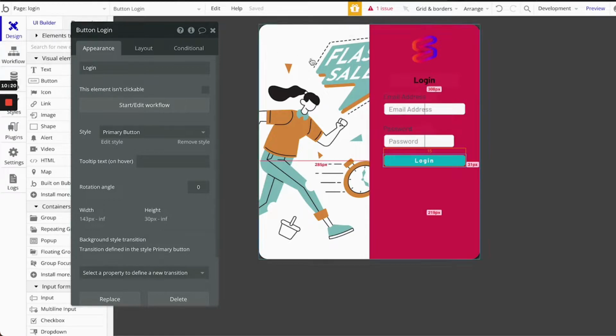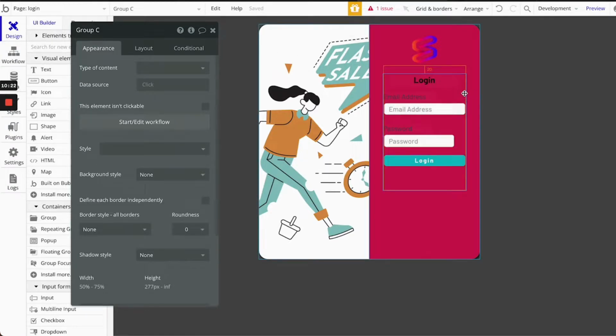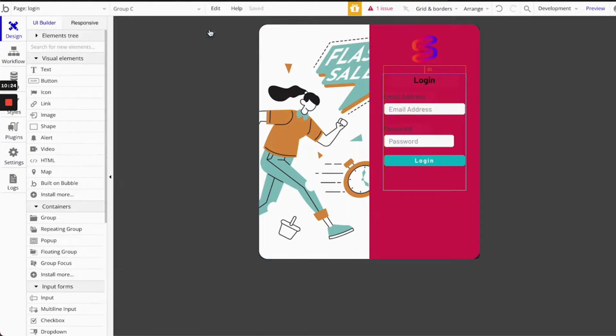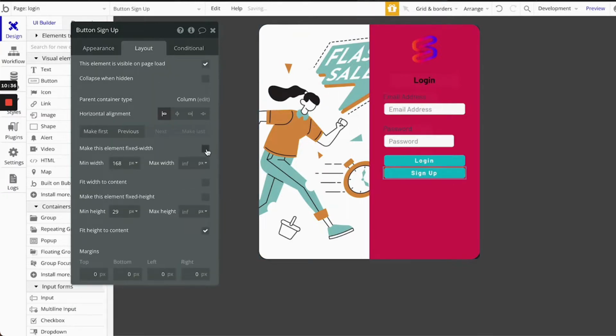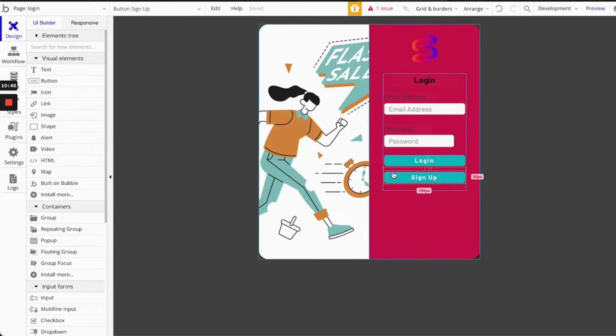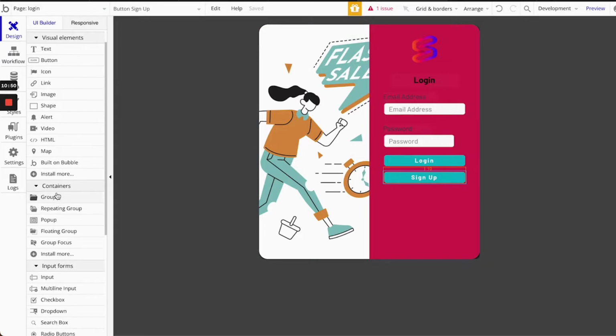Let's create another button down here for sign up. We're going to make it full width, 30, 10, and we're going to create another group here.